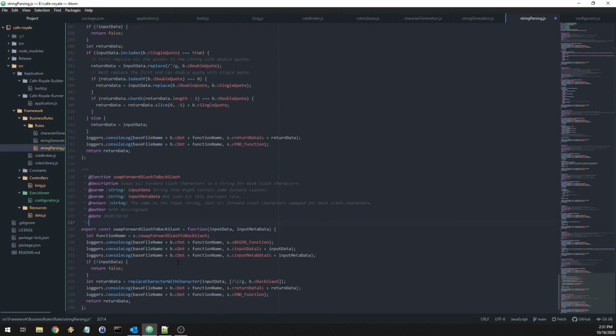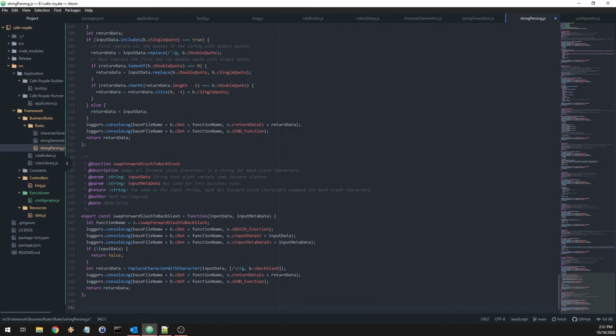There we go. Make sure that that's accurate. Yep. And we got this implemented. Okay, so for the next one, it's basically just the opposite of that.